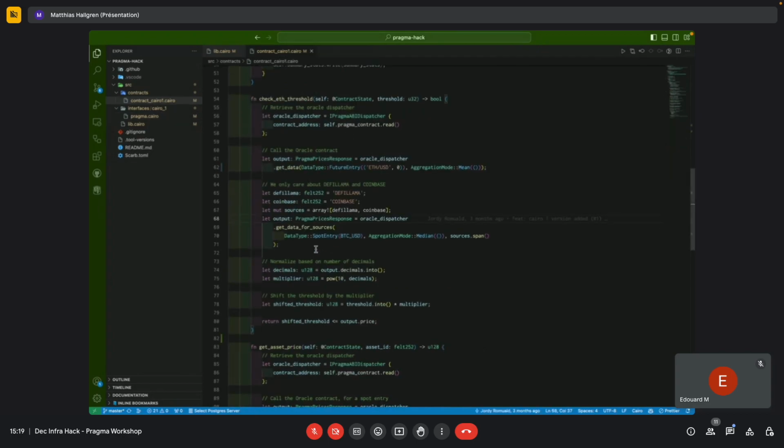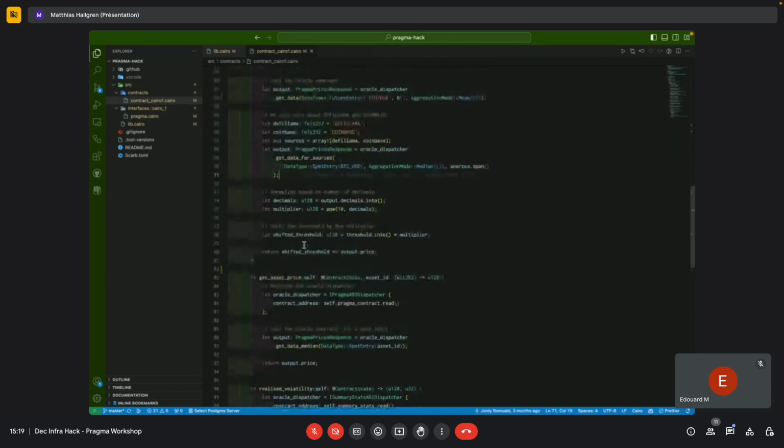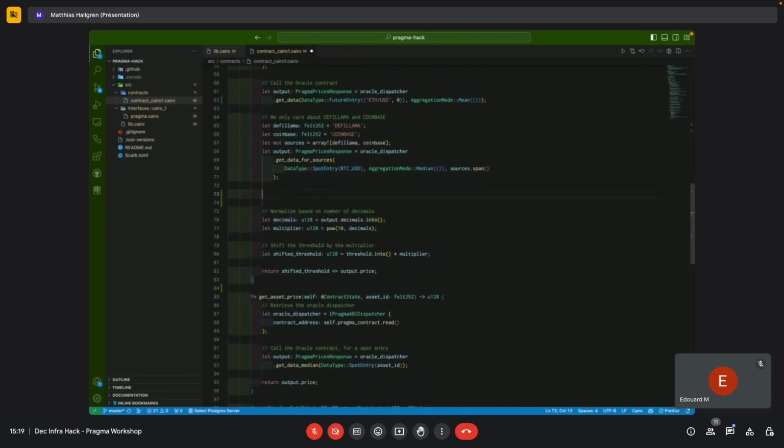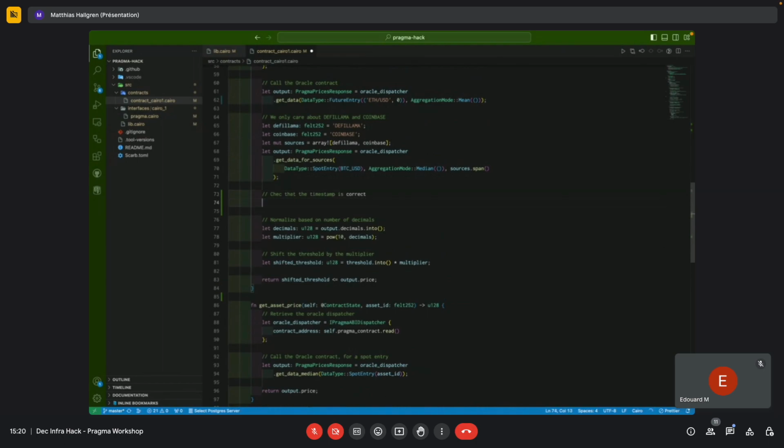So usually what you might do, in a real practical use case, and we'll take a look at that later, is check that the timestamp is correct, right? So you get the timestamp, and you check that it's in some range of the current block timestamp.